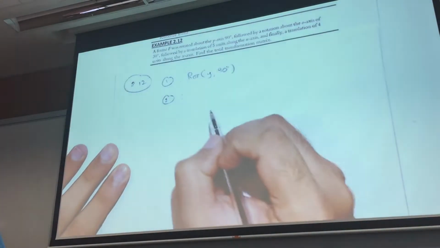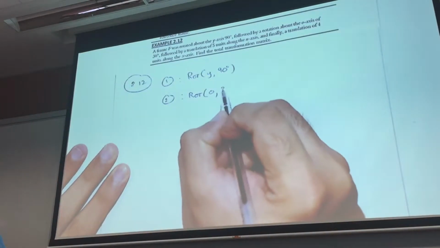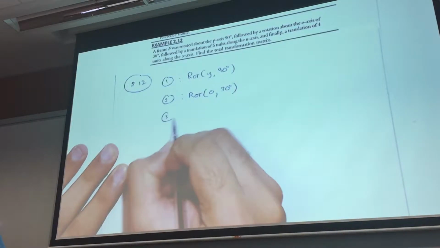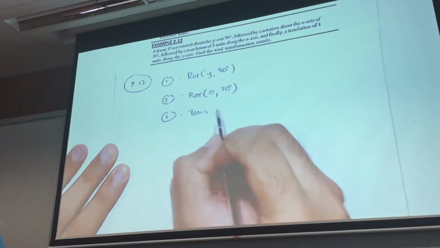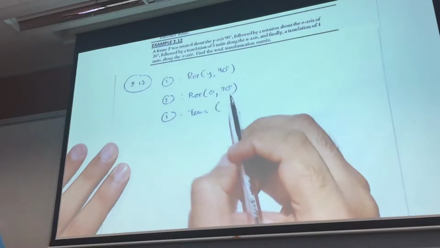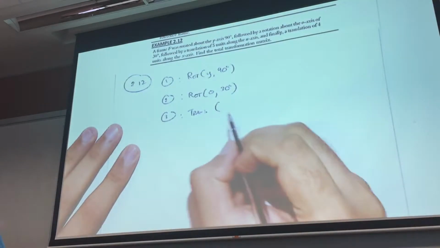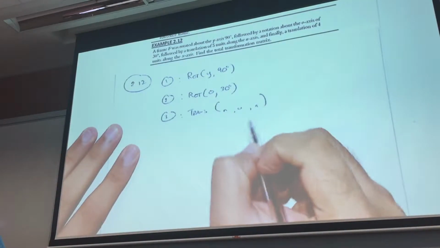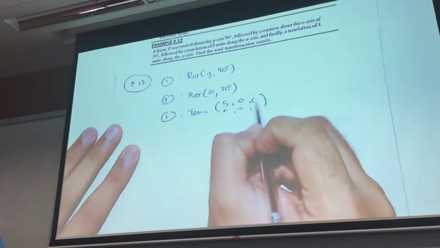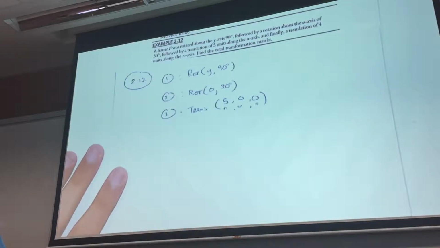Second step, rotation by o-axis by 30 degrees. Third step is translation by 5 units along the n-axis. What does that mean? They are just saying that it only moves 5 units by the n axis. The other axes are 0, 0. Okay. So n axis, I remember, is a NOA, something like this. So it's 5, 0, 0. Okay.